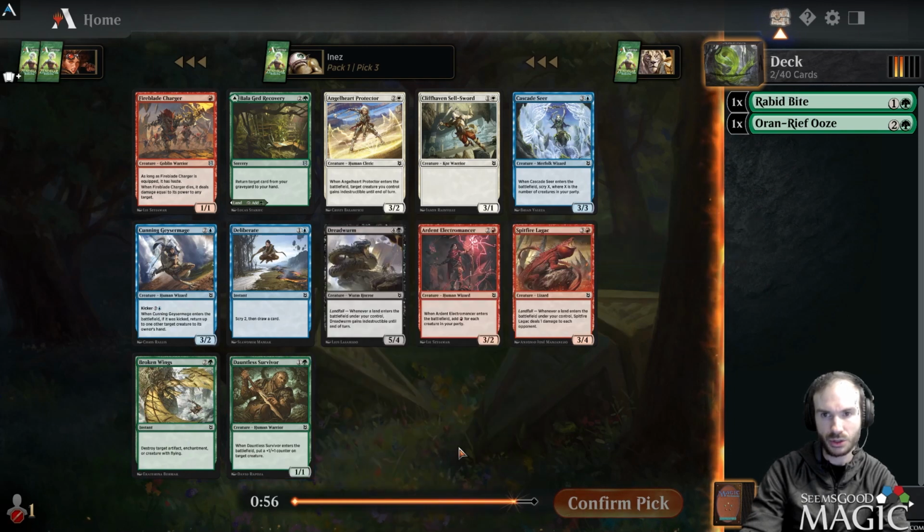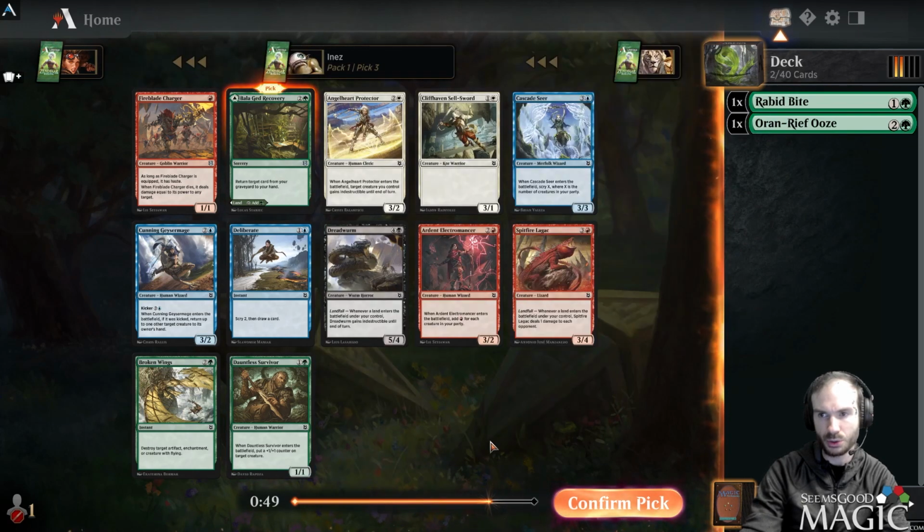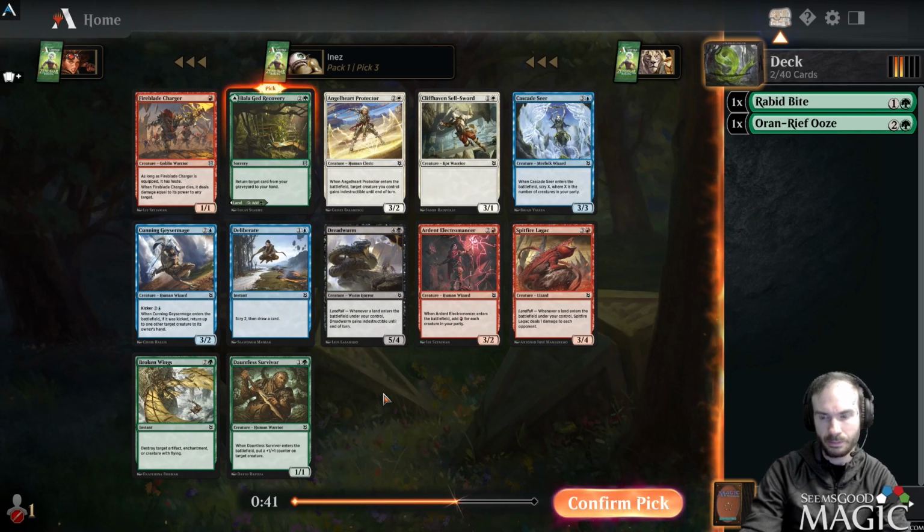All right, well, Dauntless Survivor would be great for us, but we'll probably take the Blood Recovery. I want the counters, especially with the ooze synergy, but Recovery is going to get our ooze back, and it's a spell land. Other notable picks in here, the Geyser Mage is good. The Charger is good. Nothing else super exciting.